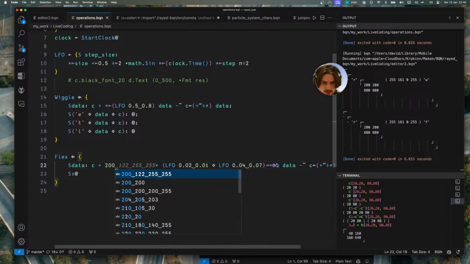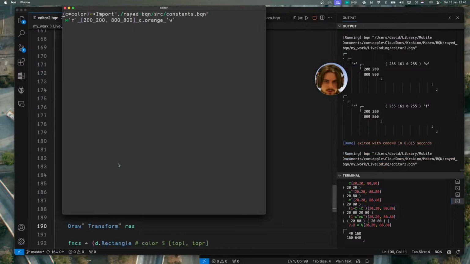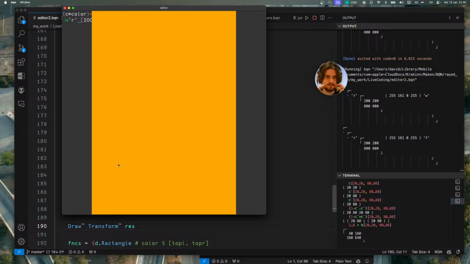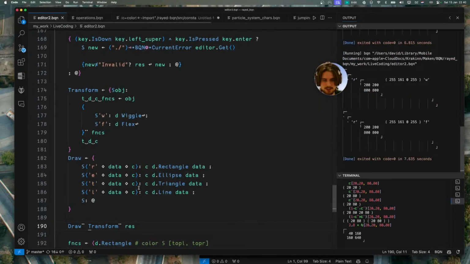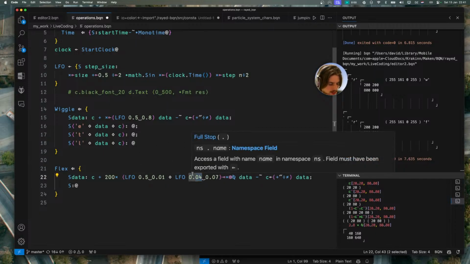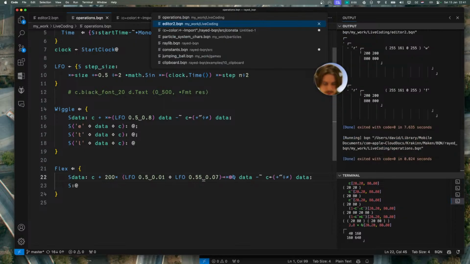Let's do 200. And F. Okay. Very slow. Oh yeah, because I'm also scaling down step. But step is the size or the speed. So this needs to be bigger. I want it to wiggle nice and at a good speed.